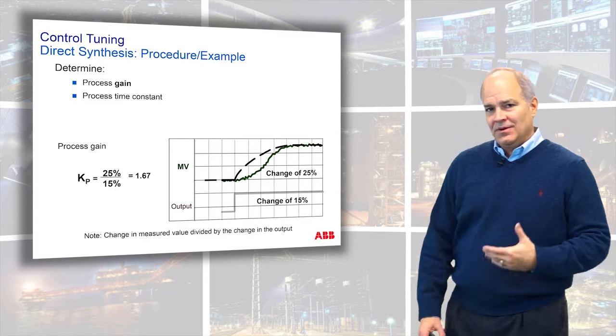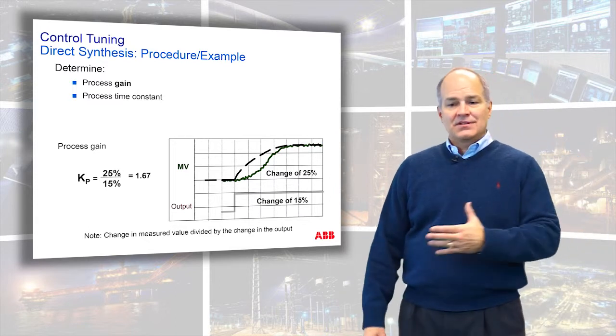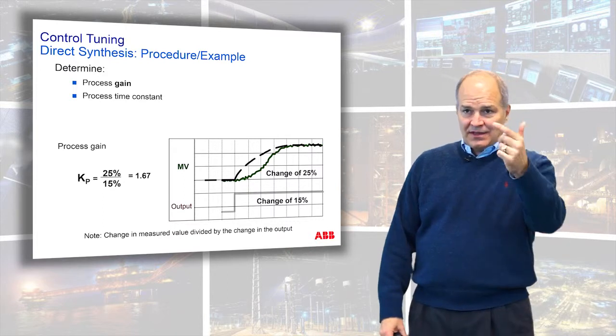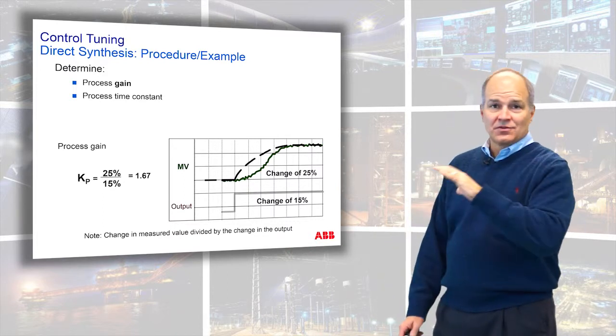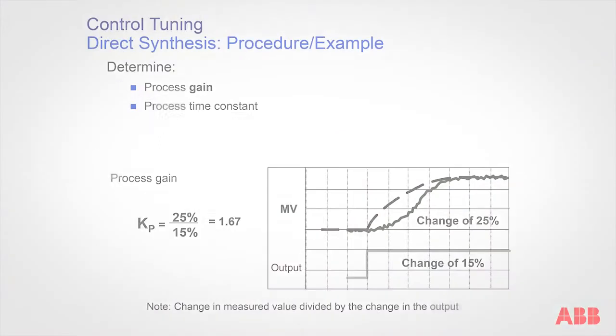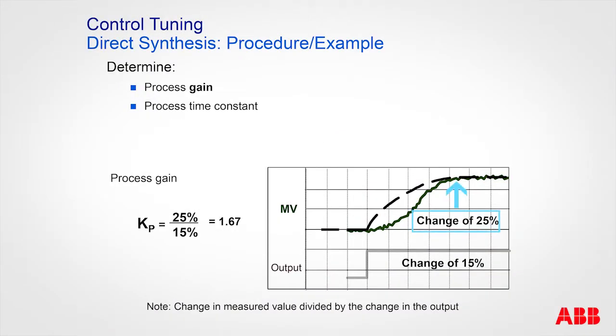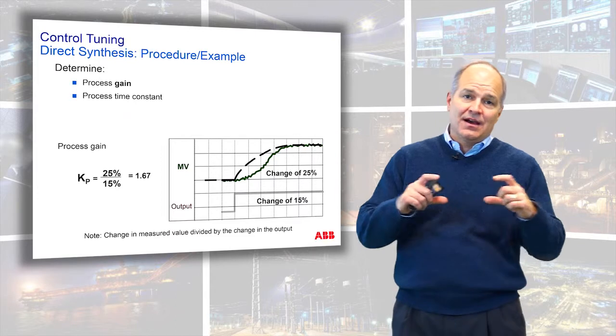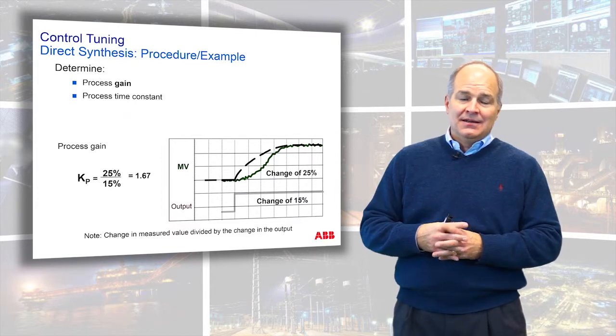And this is going to take you a little while. I recommend you do it by hand, but there's a lot of tools. We have software that will model this for you. But I recommend that you start calibrate your eye to what a first order process looks like. So the process gain is the change in the process over the change in the output that produced it. So in this case, we made a 15% change, which is huge, and a 25% change in the output. So I got a gain of 1.67. Boom. I like to do a couple different bump tests to make sure that 1.67 is consistent over the operating range of my process.